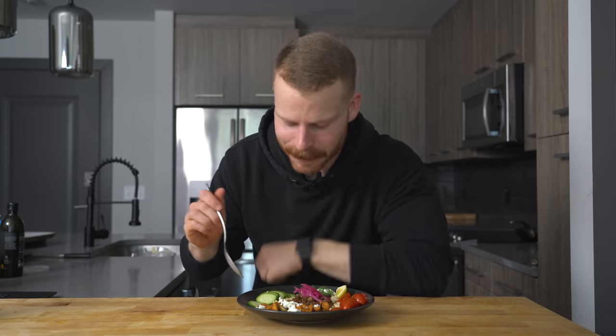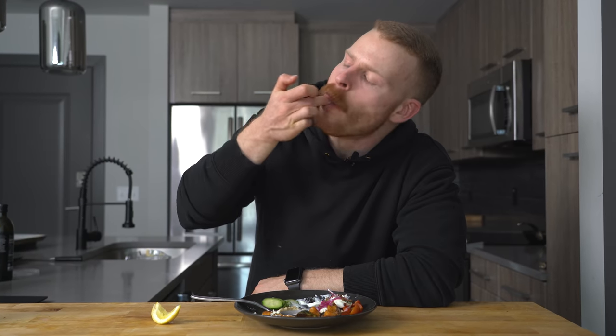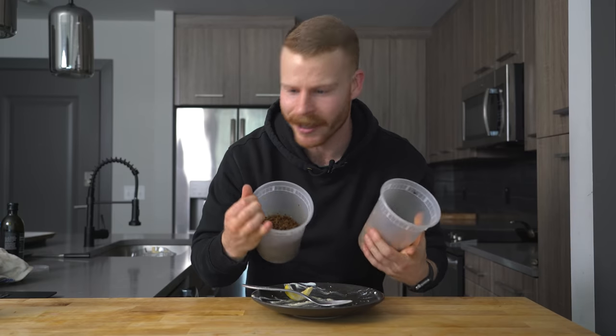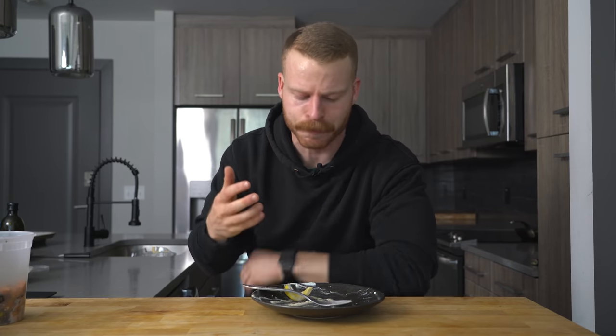Serving pita with this would be a good option, but I don't find it necessary — I just use the vegetables to scoop things up along with a spoon. This was my first meal of the day, and it's a really fun and interactive way to eat. You can mix and match your own bites with whatever you happen to put on the plate. Once you have this stuff in the fridge, you can whip it together in no time. It's really about balancing different flavors and textures — meats, vegetables, pickled items, fresh herbs. It's a really satisfying meal; it doesn't seem like a ton of food, but it really does fill me up.